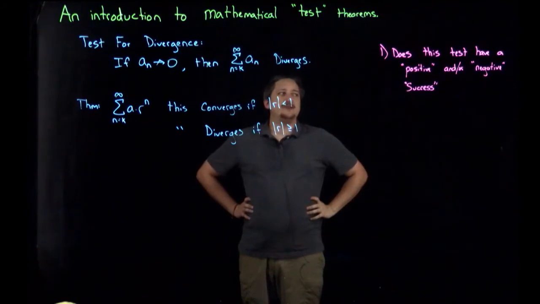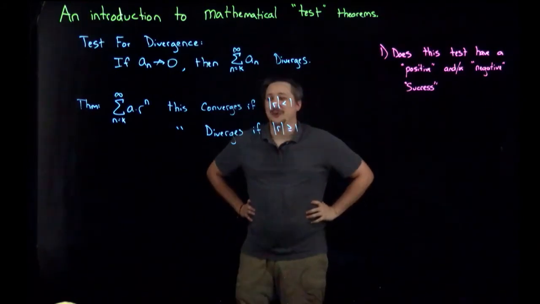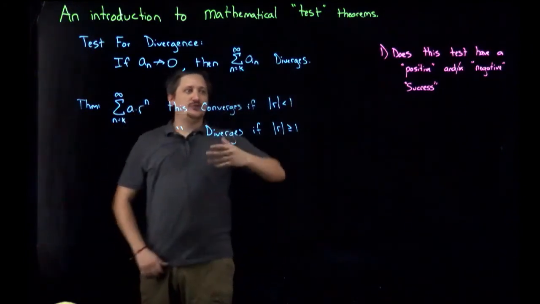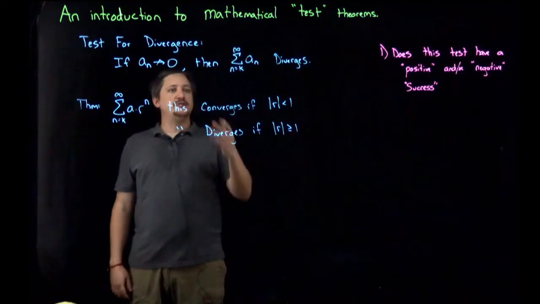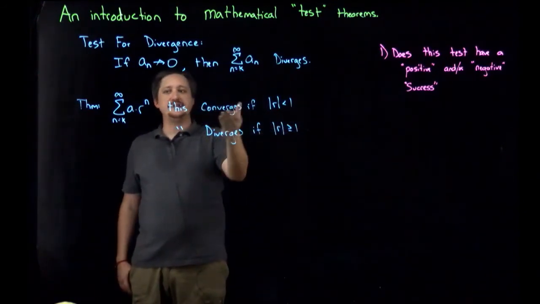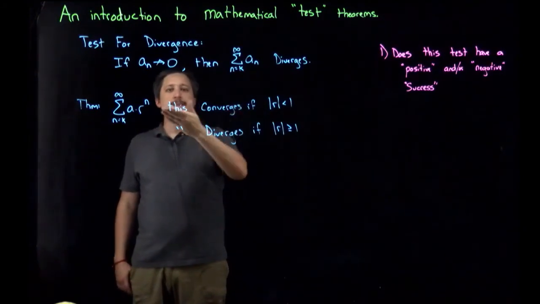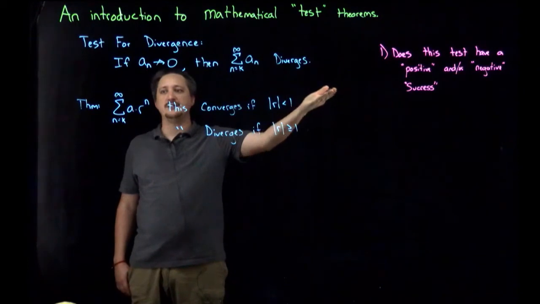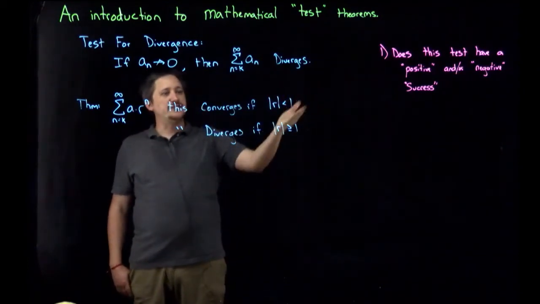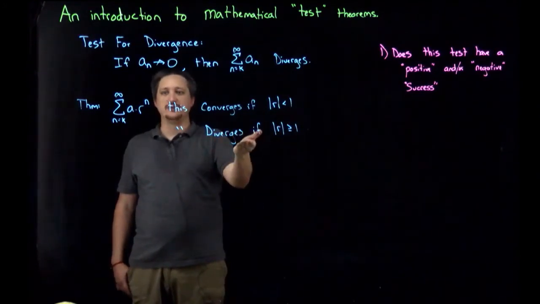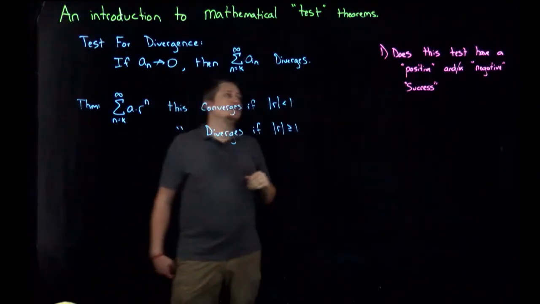So which way is positive and which way is negative is really a matter of reference frame, point of view. But what I mean by that is that there are sort of two opposite outcomes. In this case, I could say the positive success is this idea that I have a converging thing, right? Under some set of conditions, I can show that it converges as a positive success. Under some circumstances, I can show that it diverges, which I might consider a negative success. This thing fails to converge, okay?